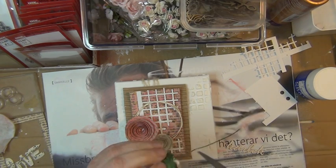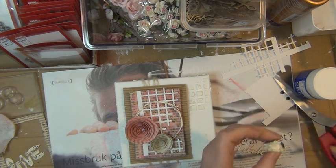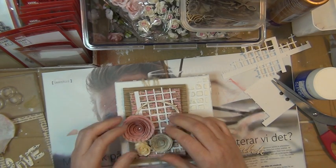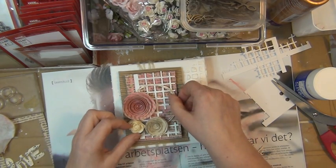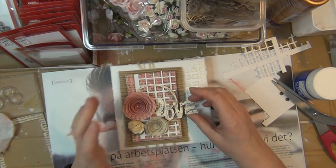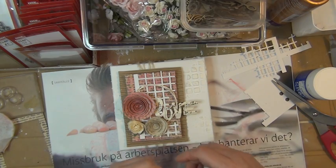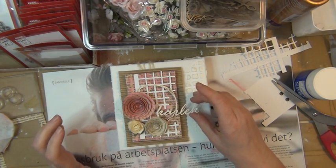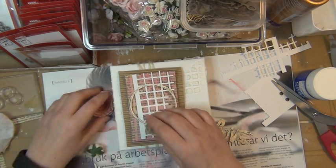And I'm thinking of cutting away the green bit there, because I don't want that to take over. Although I would have liked to have the spiral, of course, but I'm thinking perhaps I could make it work like this. Perhaps I could still have the love word there, because I do like the font and everything on that one. Or I could try to make it work like this. I mean, I think I might be getting somewhere.